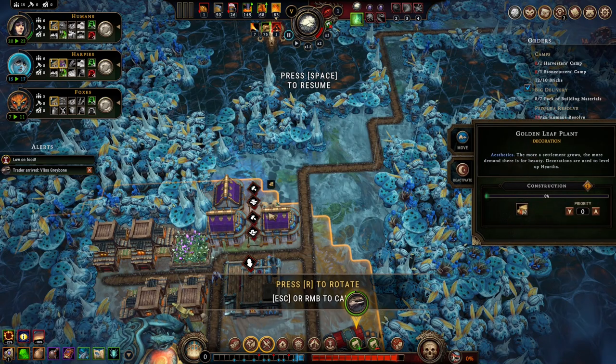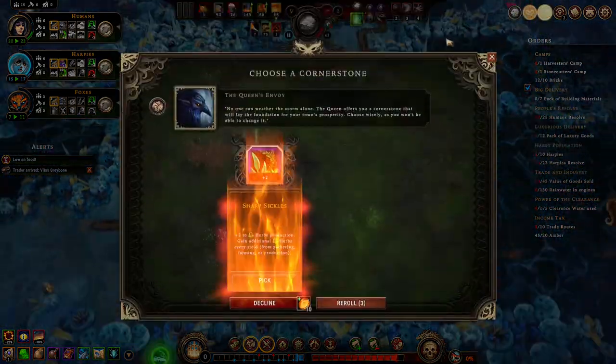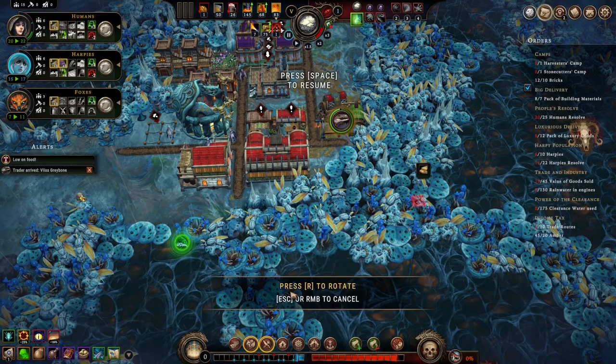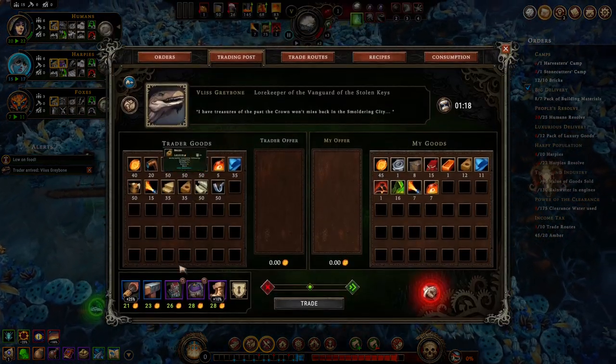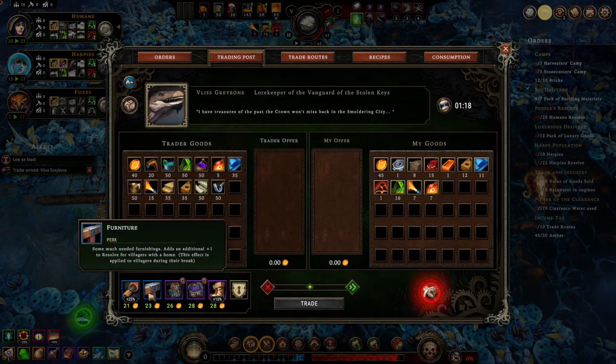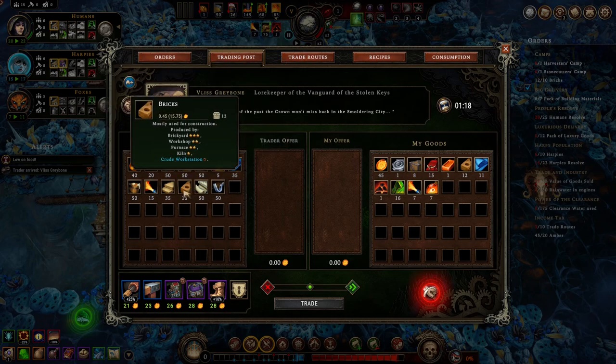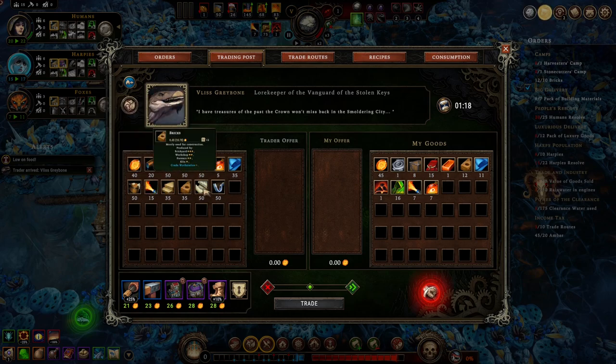Down some of this junk. Oh, cannibalism would have been so good a few minutes ago. Oh, it would have been so good. Are there herbs on this map? There are not, so I'm picking it anyway. Oh, Huito. I don't really need anything at this point.